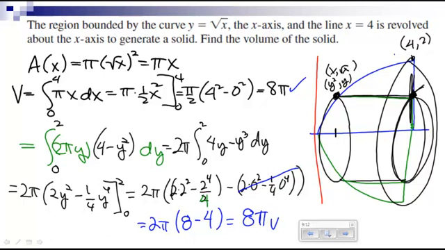You see the cylinder coming out of the board? When I put my hand to grab it, and I put my thumb on the inside of the cylinder and my fingers on the outside of the cylinder, I'm grabbing, and the stuff in between is the thickness of that cylinder. And when I grab it that way, the distance between my fingers is in the y direction.